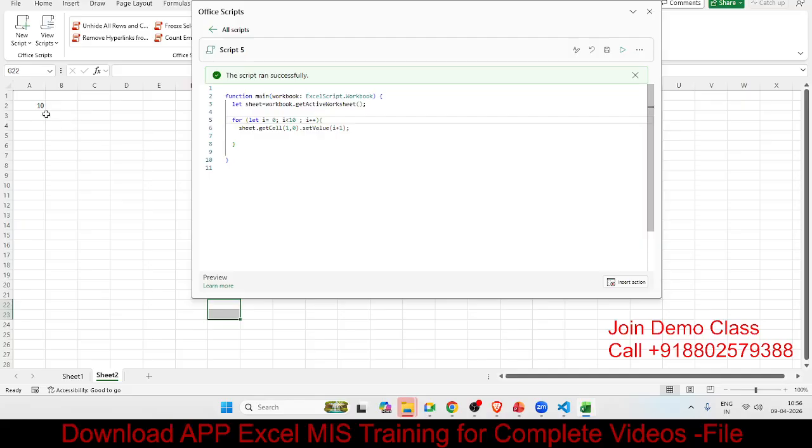But we are writing only for 10. Oh, sorry, we made a mistake here. We were writing 1, we should write i plus 1. Now you can see 1 to 10 written here. I want to hide some numbers I have written.